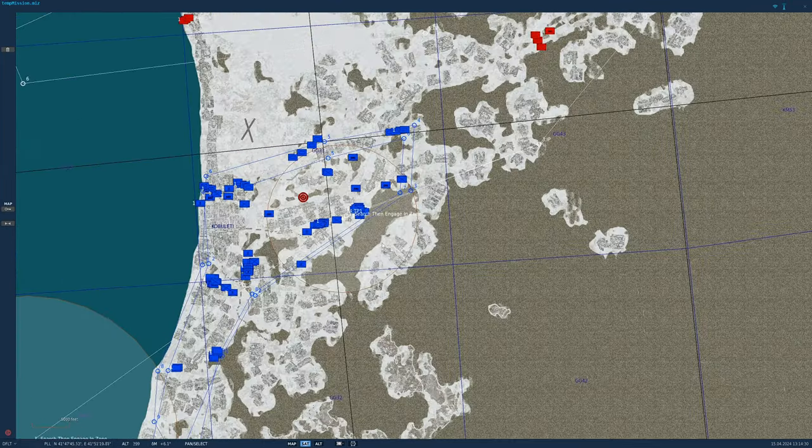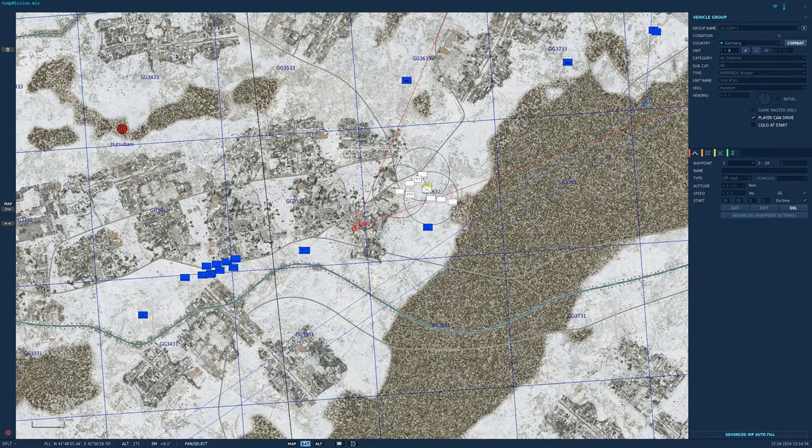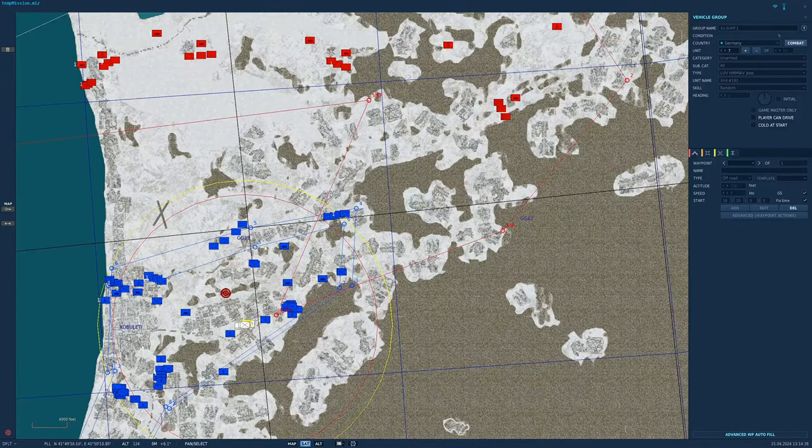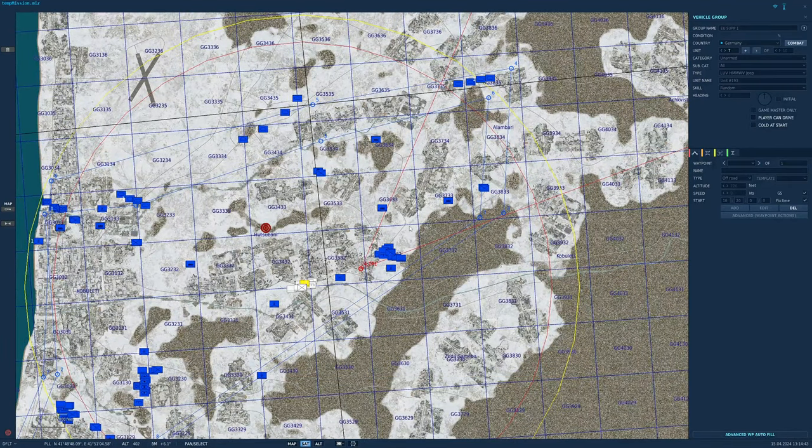Looking at the mission planner, the objective of this mission is to destroy two enemy groups. We've got one here with a bunch of units, and then one here. Once you kill those two groups, you'll get the mission complete text. You can head home. But there's a whole bunch of anti-air threat in the area that you need to worry about.